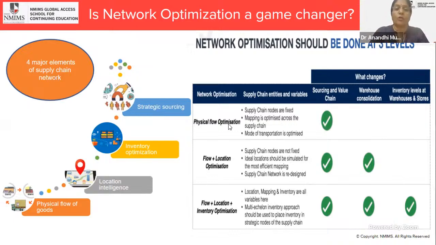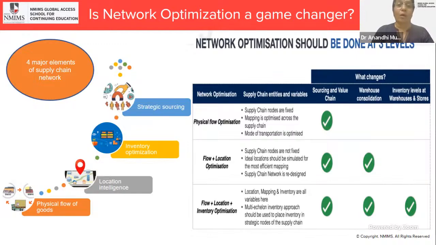If the same customer is ordering daily, then you can consider supply chain nodes are fixed. Otherwise, contrarily, you can replace these nodes from an individual customer to a retail unit. See, a departmental store, there the node is fixed. The customer comes to the departmental store to buy something. Here, your supply chain nodes are fixed. The selling point is fixed. But here, the supply chain nodes are not fixed because you will be having different customers daily. Okay. So how are you going to optimize the location there? For every customer, you need to go and deliver the product. So that's where they have brought in the concept of dark stores, taking the warehouse or distribution facilities closer to the customer location so that I can minimize my logistics cost.